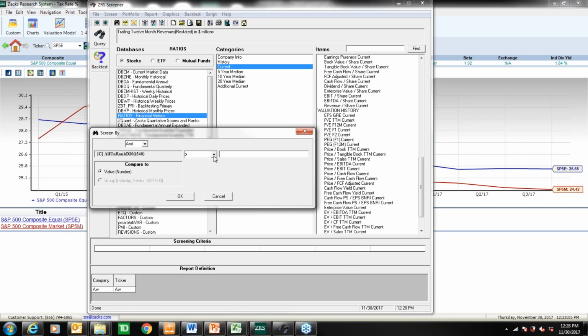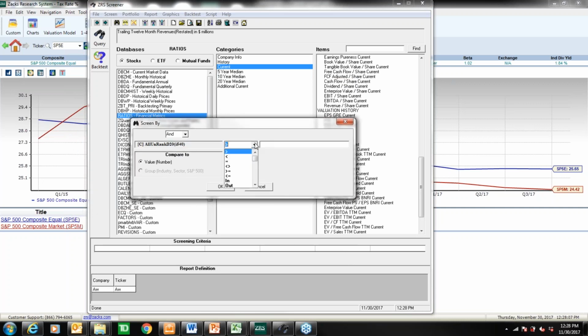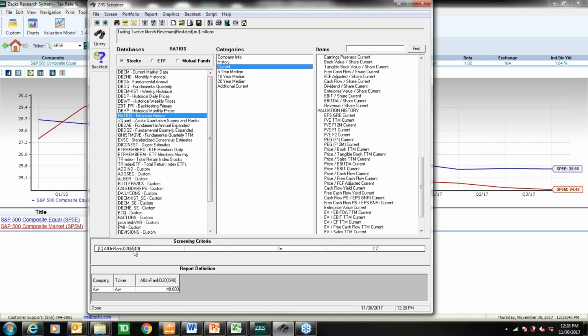And now we're back to the same exact screen, and we're going to say we want somewhere between 2 and 7. We're not going to do 1s because as I mentioned, if I selected 1s, then you're going to have a lot of outliers out there. So let's just try to adjust for those outliers, and we're going to pick all of the stocks that fall in baskets 2 through 7. And remember, there's a total of 20, so we're actually squarely in the top, greater than the 50 percentile of stocks. So we add that there.